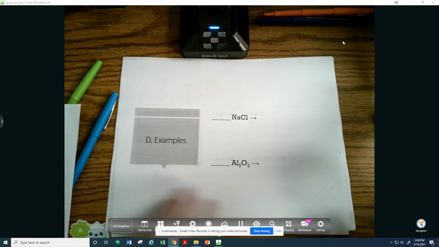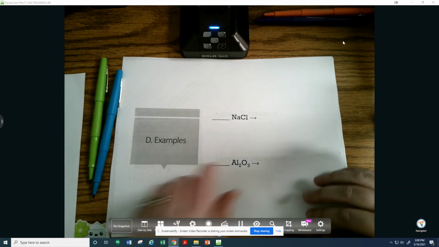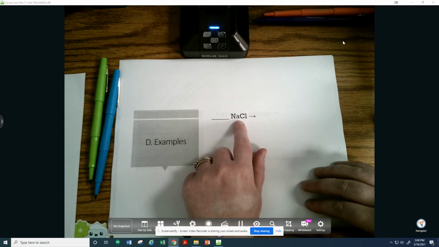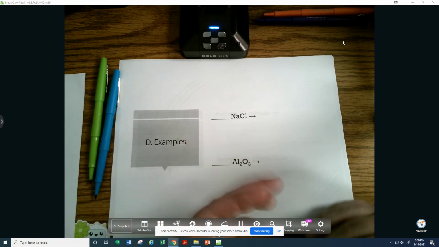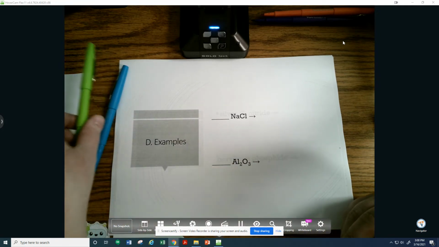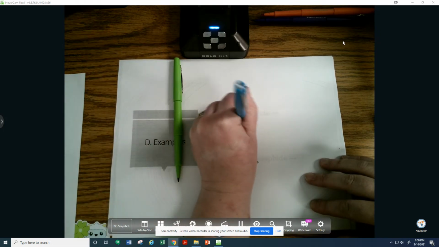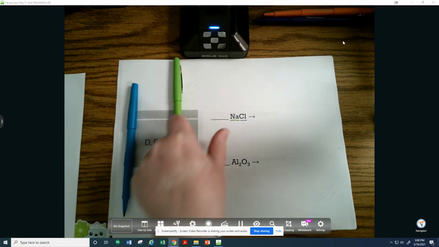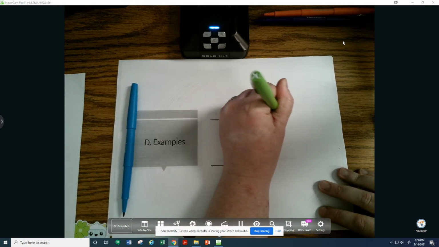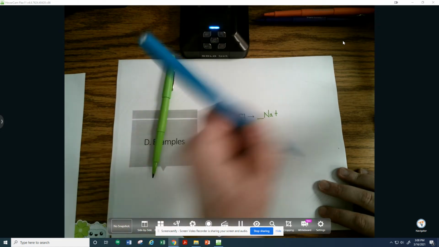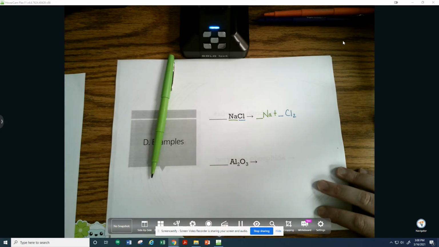So here in their first example, we have NaCl, or sodium chloride. So I know that it's decomposition because it only has one reactant on the left-hand side. So I know that the only thing it can do is break down. So it breaks apart into its two elements, which we have sodium and chlorine. So those will be my two products of this reaction. So sodium is not in the 7 Hoffenkleibers, so it is not diatomic. Chlorine, however, is Hoffenkleiber, so it is Cl2.